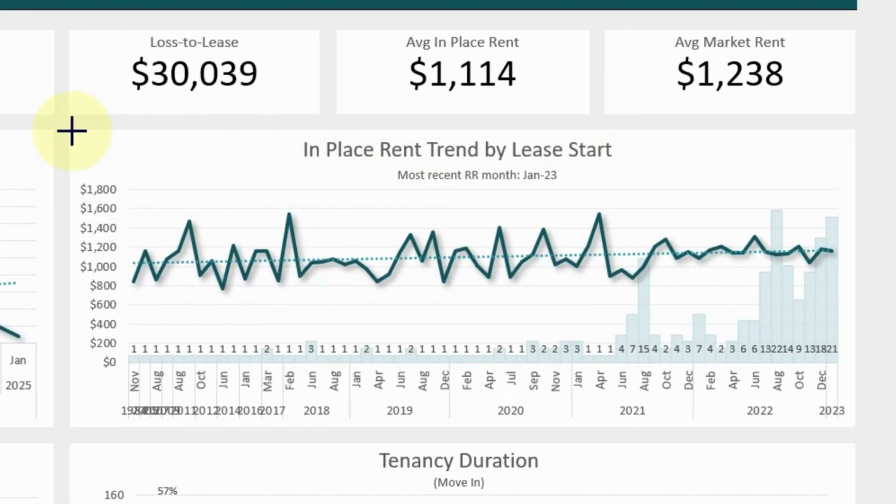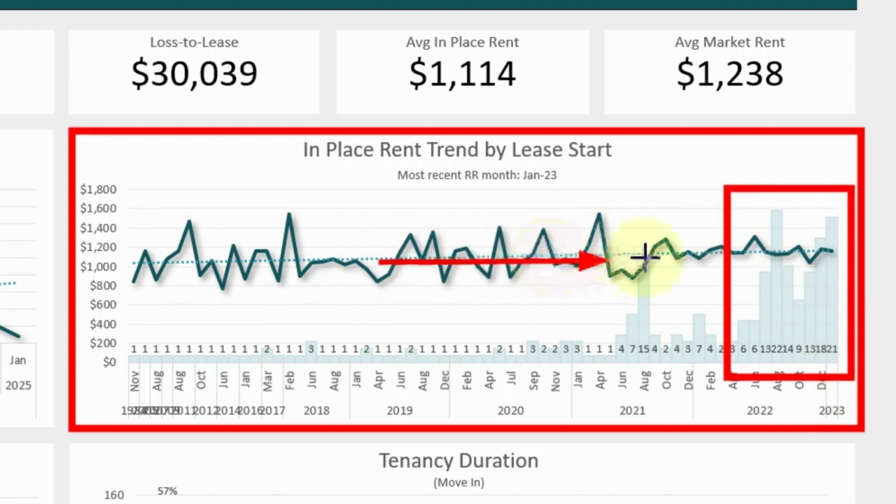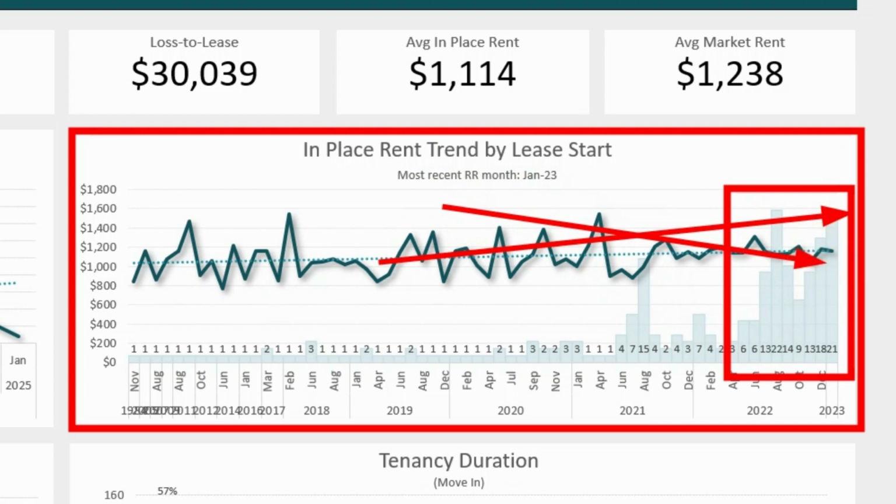Lease trend by start. This is my favorite graph. This graph is especially useful if we have an actual lease start date in the data. But you can see the overall number of leases signed and the trend on the rent. And hopefully this trend line right here is up and to the right. I have been seeing a lot more rent rolls where it's starting to go down. So something to look at by unit type.